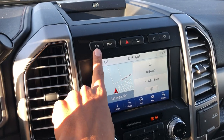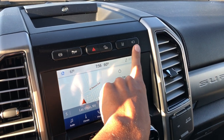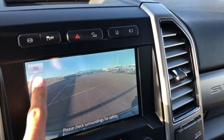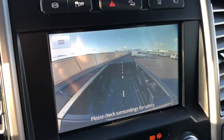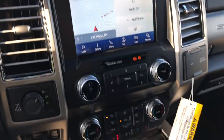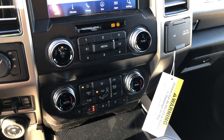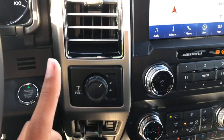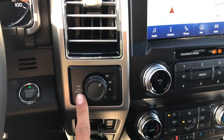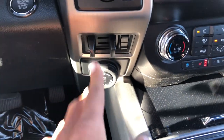In the center area you have the exhaust brake, traction control, hazards, hill descent control, lane keep assist, and your camera system. You can open the 360 camera view, which is very helpful on a truck this big. You can also check inside the bed using the camera. Down here you have heated and ventilated seats for driver and passenger, dual-zone automatic climate control, and the four-wheel drive system. Unfortunately, even this fully loaded Platinum doesn't have Four Auto. You do have a locking differential, trailer brake controller, and Pro Trailer Backup Assist.